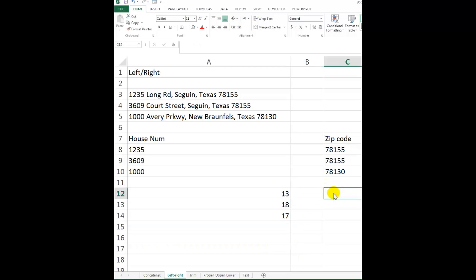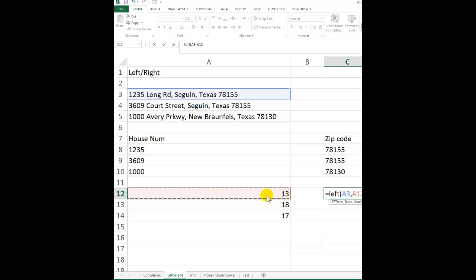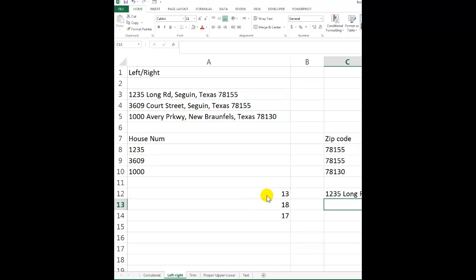So now what we can do, we could still use the left, but we wanted to go with this as far as this one here and subtract 1 from it because we don't want to include the comma in it. And as a result, you will see I was able to extract the street number and the street name together. I hope this has helped. I hope there was no confusion about it.